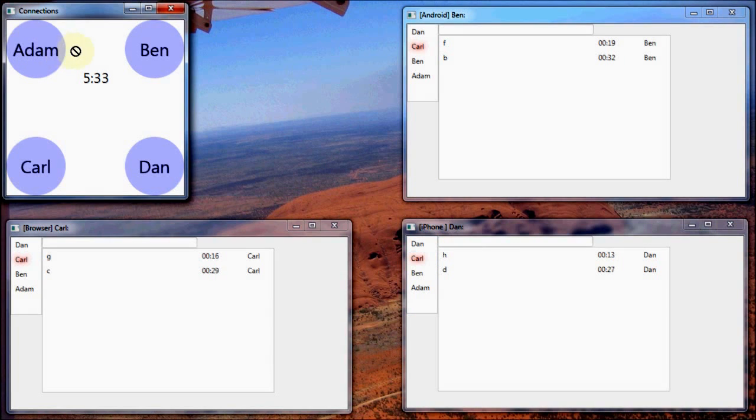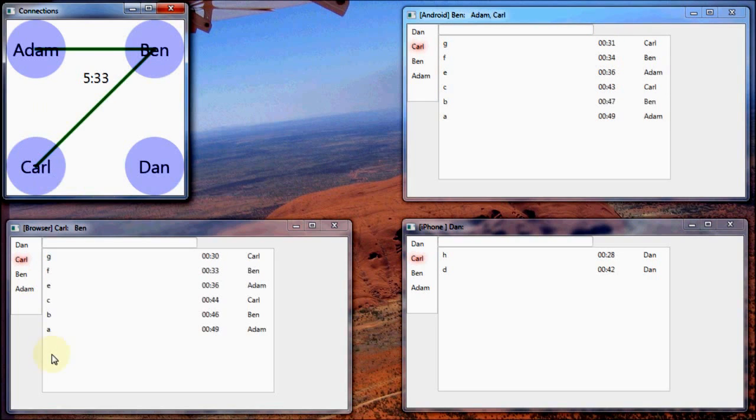Now I'll bring A and B together, maybe Bluetooth connected, or they're on the local Wi-Fi or something. And there we see A, B, E, F. So Adam and Ben have synced their data and the times look about right. And I'll bring in Carl, I guess. So sync his device: A, B, C, F, G. So again, the data is synced in the order it was created, and everything exists as it would have if the devices were connected at the time the data was created.